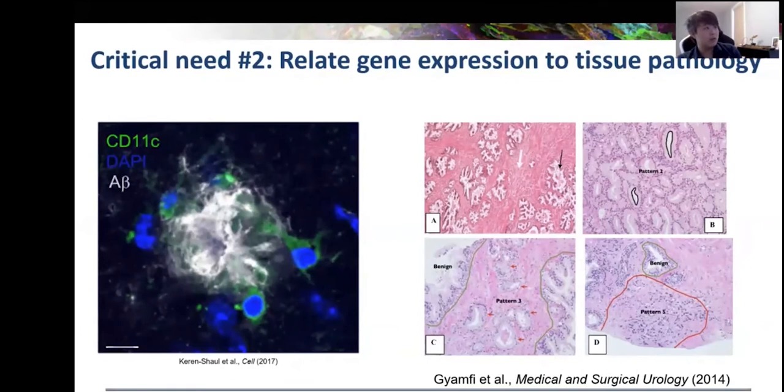The other is that, as we've explored single-cell biology, we've started to uncover cellular programs which are important in disease pathologies. For example, in this beautiful paper, Karen Shaw et al. found disease-associated microglia in the brain, which surround amyloid plaques. And we'd really like to know, for example, what are the other cells. This is just a fluorescent histology image showing a very specific marker, but we'd really like to know what are all the other cells surrounding these cells and what are the molecular programs underlying those cells. So that's a broad motivation. We want to be able to connect gene expression to pathological states within tissues.